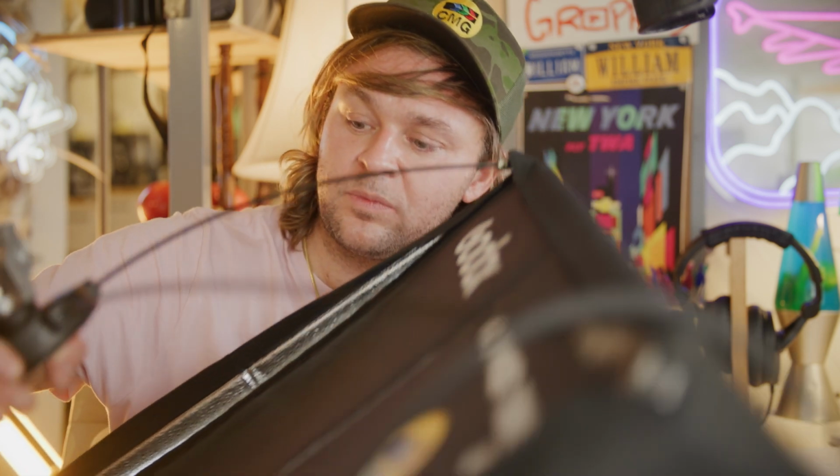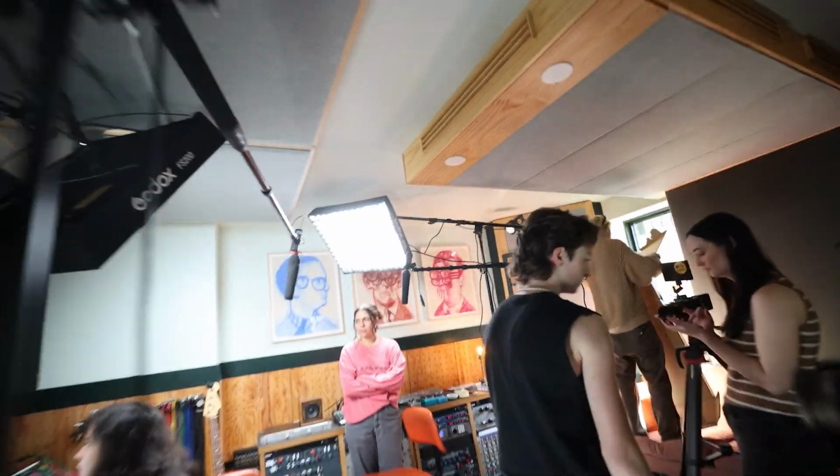I had been looking around for a way to get some lights that have a similar softbox effect, but don't need so much rigging because they don't weigh that much. And this light really caught my attention because it's so bright, it's big, the softbox basically is built right into the light. It only weighs like 5 pounds. Sometimes we put all the electronics on the opposite side of the boom just to act as a counterweight. That works really nicely. You can do these more elaborate 2-person interviews, each with their own key light that's boomed out over them. You can just use basic C stands. You don't need big combo stands or any of that.